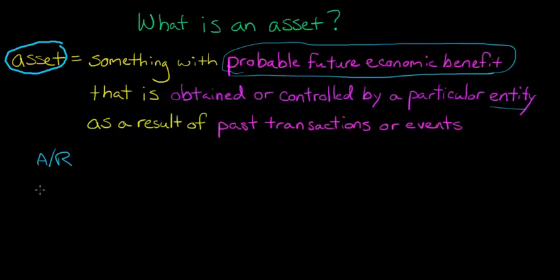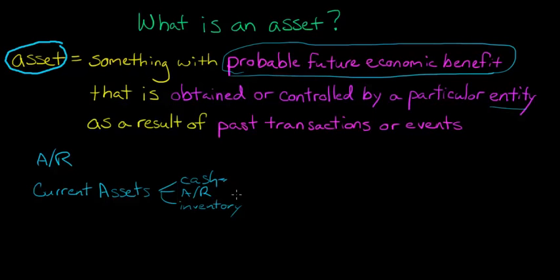So let's talk about some types of assets. If you look at a balance sheet, you'll typically see it organized where you have something called current assets, which includes cash, accounts receivable, short-term investments, and things like that, inventory. These are all things that are expected to be converted. They either are cash to begin with, as in this case, or these things are expected to be converted to cash within the next year or the length of the operating cycle, whichever is longer.